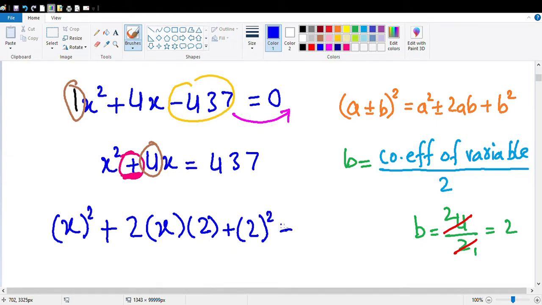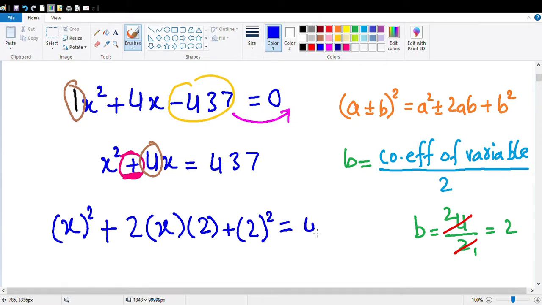And now look, we can back it up. If you look at this, we have 2 and x and 2. If you multiply it, since we got the b term, you simplify it and get 2 into x into 2, so that's 4x again. Up until this stage we can wrap this, but this 2 squared we can't wrap up, we can't bring it back. There's going to be an inequality if we don't add the same thing on the other side.